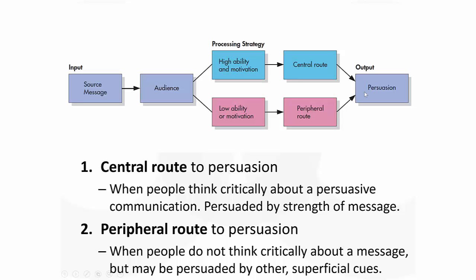What key factors determine if somebody is going to process a persuasive message via the central route or the peripheral route? There are really two key factors. One has to do with willingness or motivation — you might simply not be motivated to listen to all the arguments and carefully scrutinize the message. If you lack motivation, you're going to pay attention to peripheral cues and likely take the peripheral route. Another key factor is ability. For example, if you're pressed for time and have to make a decision quickly, you cannot carefully process a persuasive appeal, and you'll pay more attention to peripheral cues, taking the peripheral route.